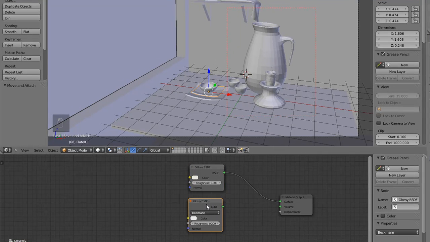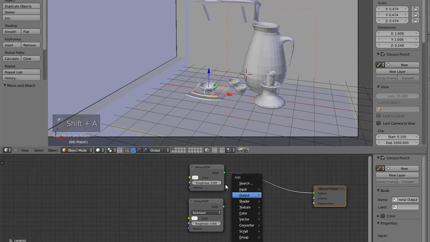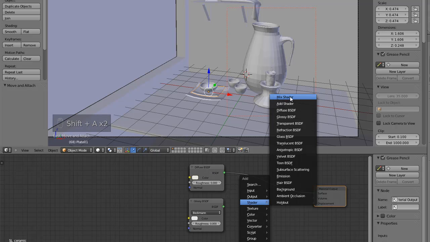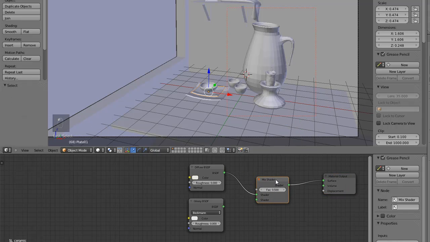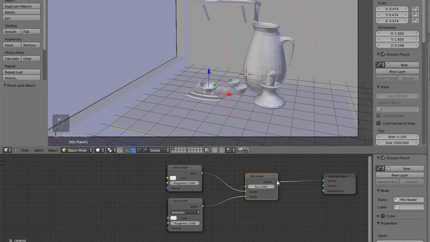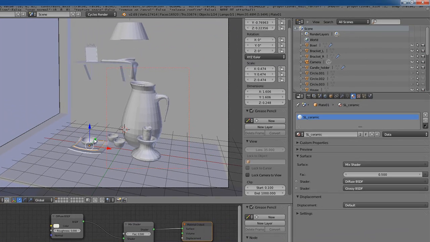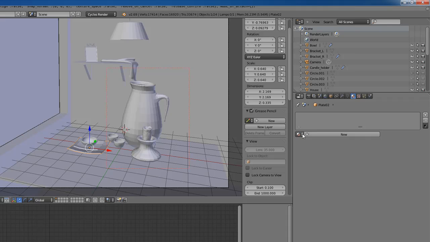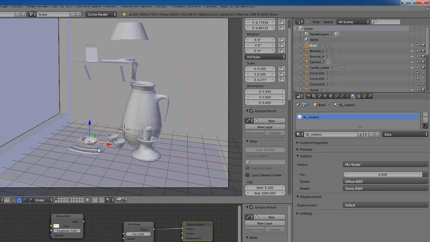And also we need the glossy shader to determine the color or the attributes or the roughness of its highlight. So I'll need to bring this one down to 0 as well. And I want to mix this diffuse and glossy material by using a mix shader. So basically this mix shader can mix two shaders up and then bring their average value to the final material output. So now you can see I got this bowl set up, and I'm going to select this plate, this ceramic, and I'm going to change this one to ceramic too. So now the bowl and these two plates, they are all assigned with the ceramic material shader.